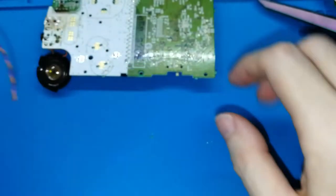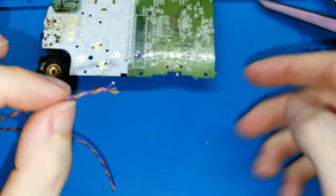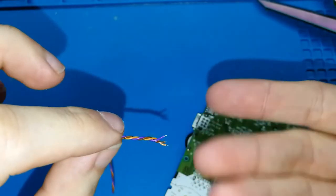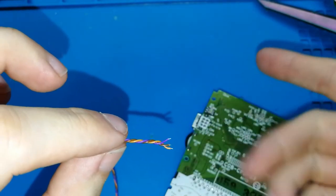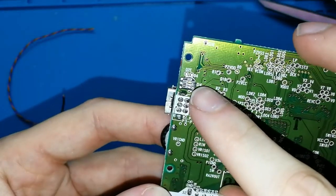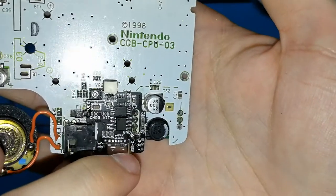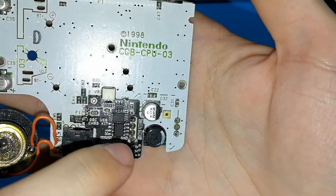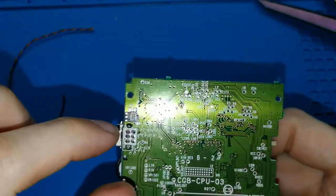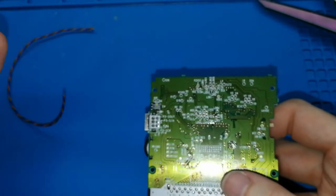The color doesn't matter. If you have orange, red, you can try to put this in the positive pad. And the other two colors that your cable has in the other two pads, but it doesn't matter. What do you need to do? You need to join the plus with the plus here. Plus with plus, C with C, and D with D. Plus is the positive, C is charging, and D is done. The color doesn't matter. Only join in the correct way.